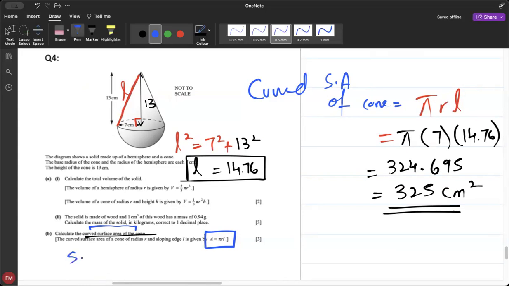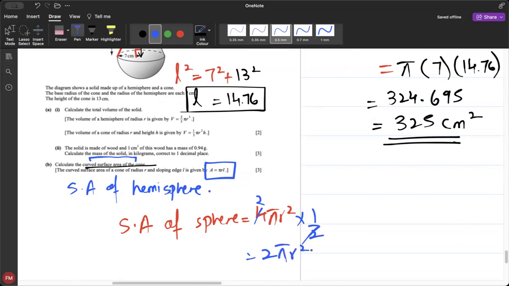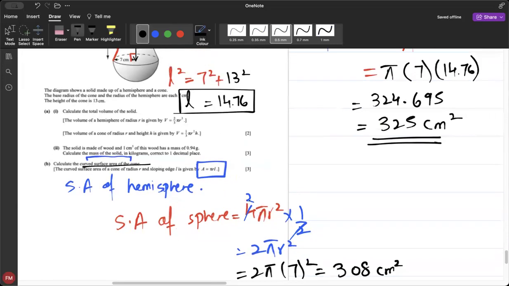If I ask you, find the surface area of the hemisphere as well. If you check out the formula sheet, you'd realize the surface area of a full sphere is equal to 4 pi r squared. So for a hemisphere, that means half times that. Simplify, you get 2 pi r squared. Now you can plug in the radius, that is 7. Although they're not asking us, I'm just going an extra mile over here to make you understand if this kind of question shows up, this is how you do it, which comes out to be 307.8, which again rounds off to 308 centimeters squared.